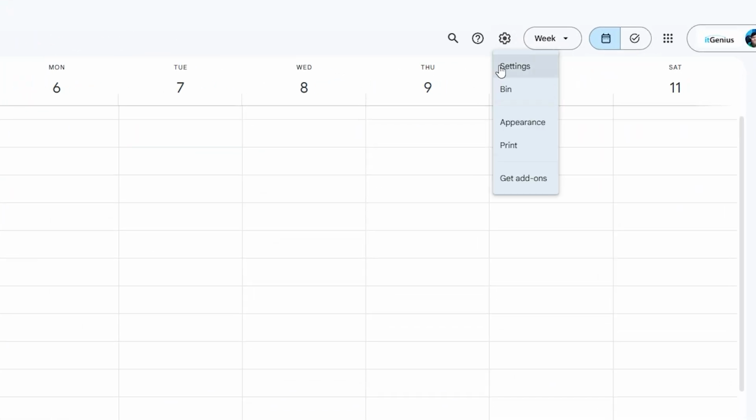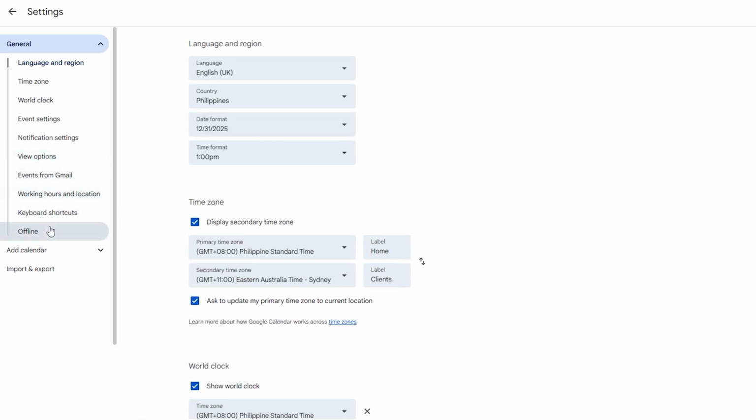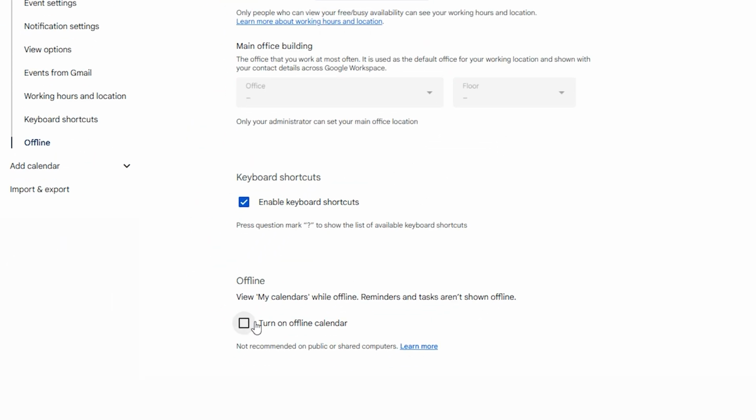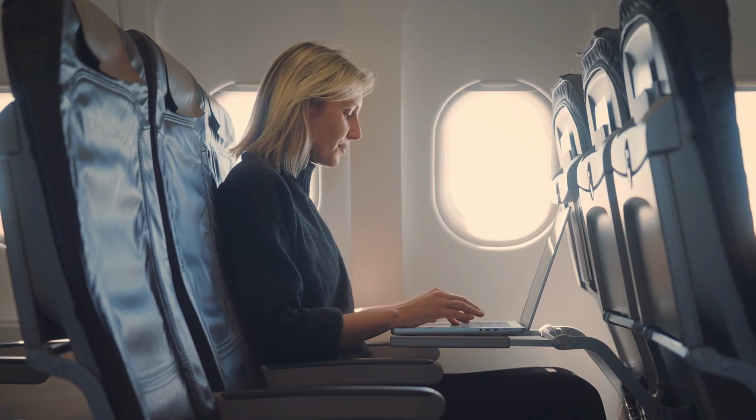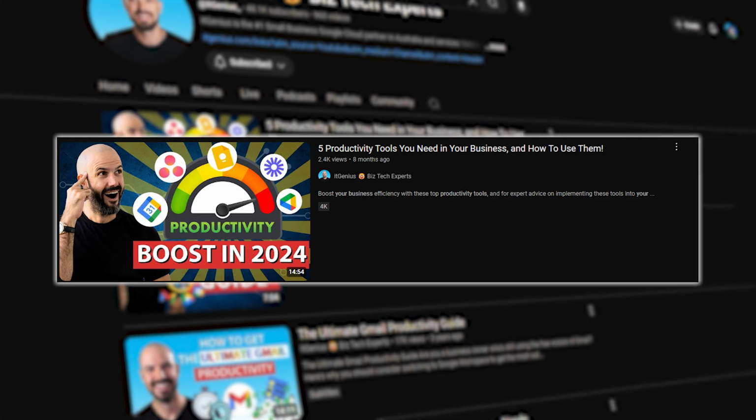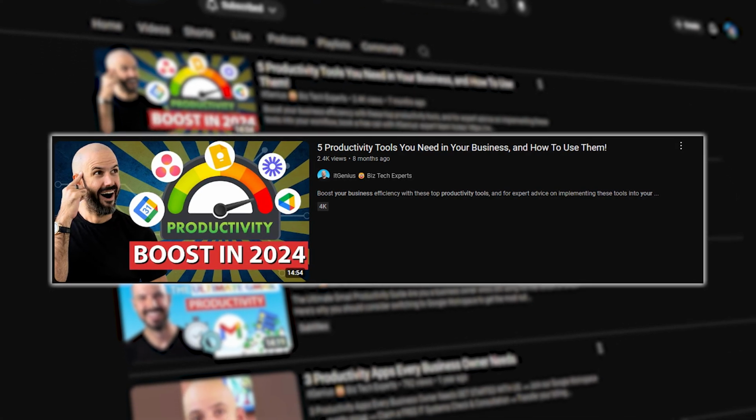Now, while you're there on the app, go into your settings in Google Calendar on the web and switch on offline access mode. This is a reasonably recent feature, but it means that if you ever happen to be offline at a cafe or on a plane, although it's less and less that we are ever truly offline, you can still access your schedule even without internet. If you'd like to learn more about productivity while working on the go, you can check out our video on tools to stay connected from anywhere. But this one's about calendar, so let's stick to this.